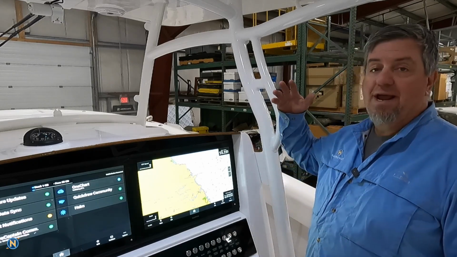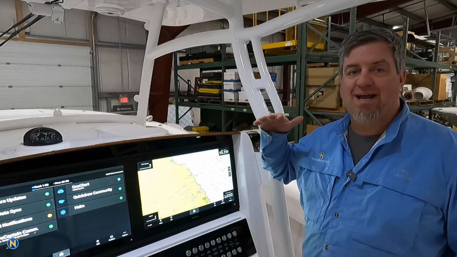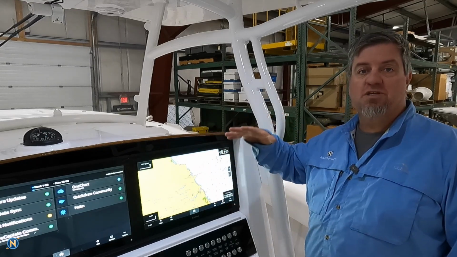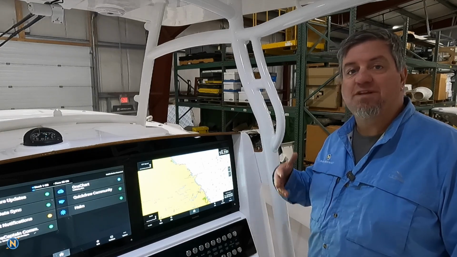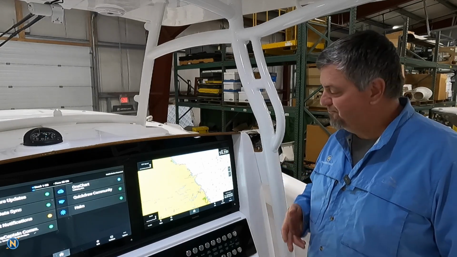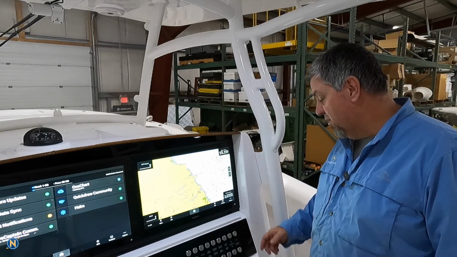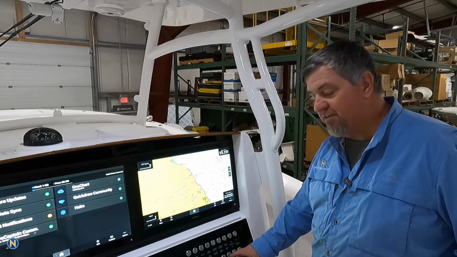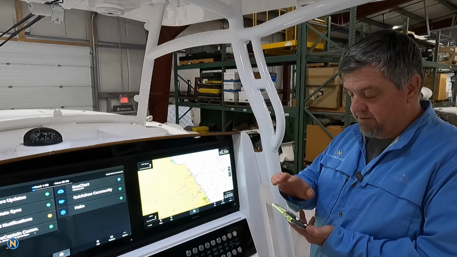Now it's gone ahead, and I should also mention, guys, this isn't even with the Navtronics. This is not subscription based. These are just the charts that you get when you buy your Garmin MFD and you activate your Active Captain. You have chart updates, and it does that. Also, something worth mentioning for you guys here, I'm going to show you a couple of quick little tricks, if you will, to set this up.